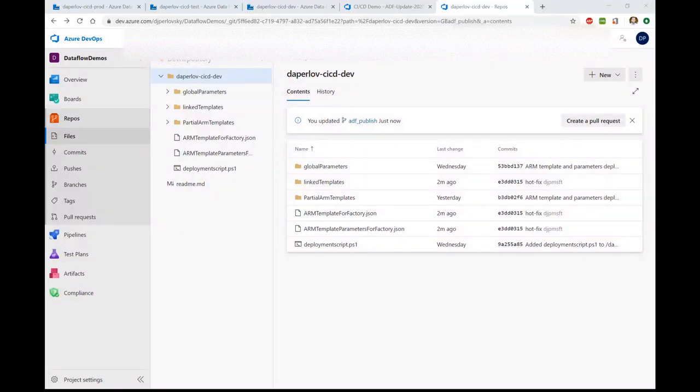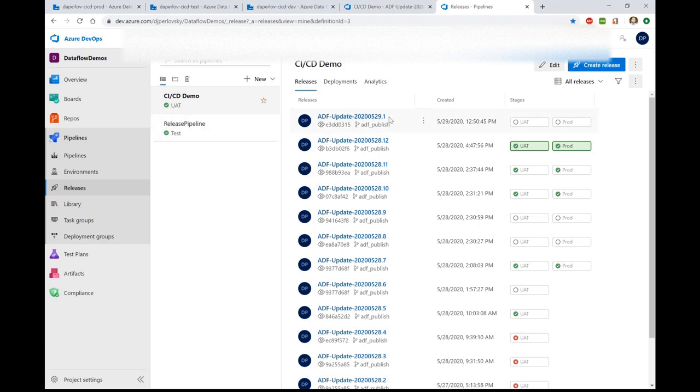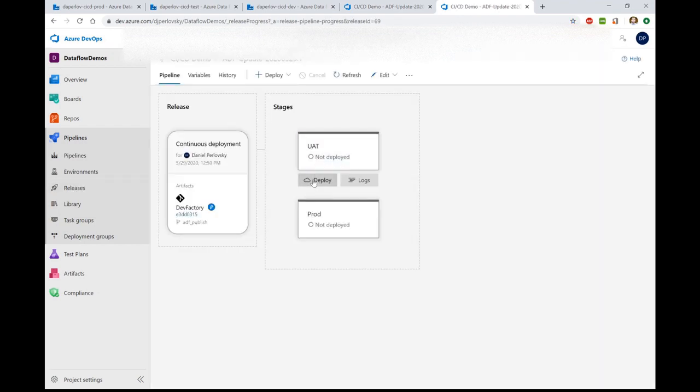Once you've updated that ADF publish branch with the ARM template from your hotfix branch, you can go into Azure DevOps and see that the appropriate files have been changed. Once your ADF publish branch has been changed, you can go into your releases and create a new release from that branch. Now, I automatically create releases every single time my ADF publish branch is updated, so I'll be able to just deploy from here. But if you don't have this triggering set up, you could always manually create a release from that publish branch here. So diving into my pipeline, let's deploy to both UAT and prod.